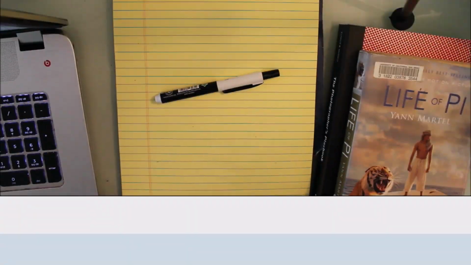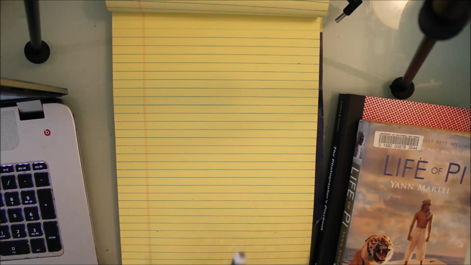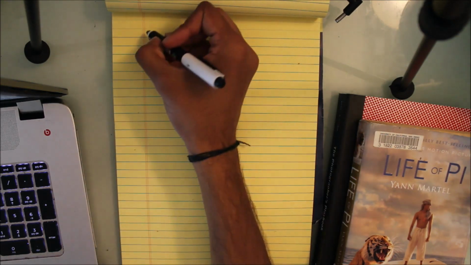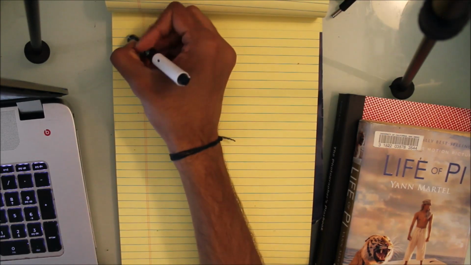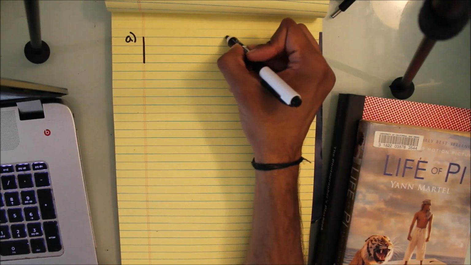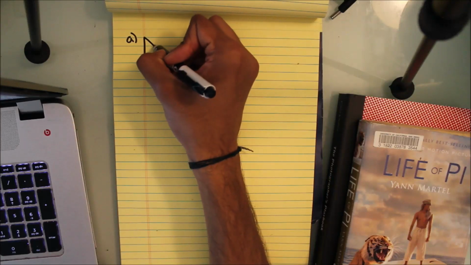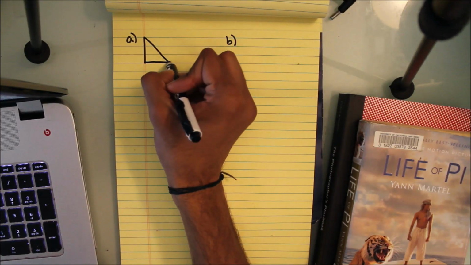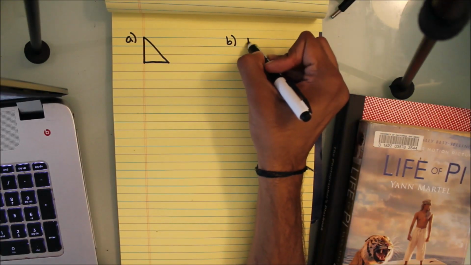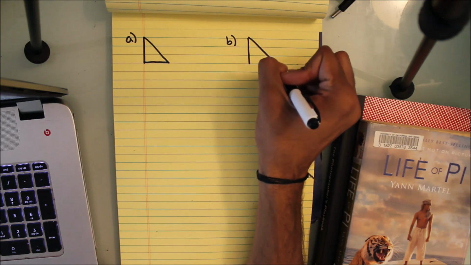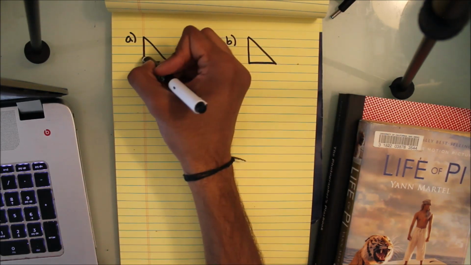Let's get it. Okay, so let's start with number 1. At the beginning of this test, all the questions go in the format of you having to pick whether quantity A or quantity B is bigger, right? So the first question, we have two triangles. We'll say this side is A and this side is B. So we have two triangles which are right triangles. You can tell that by the little box that they have in the left corner right here.